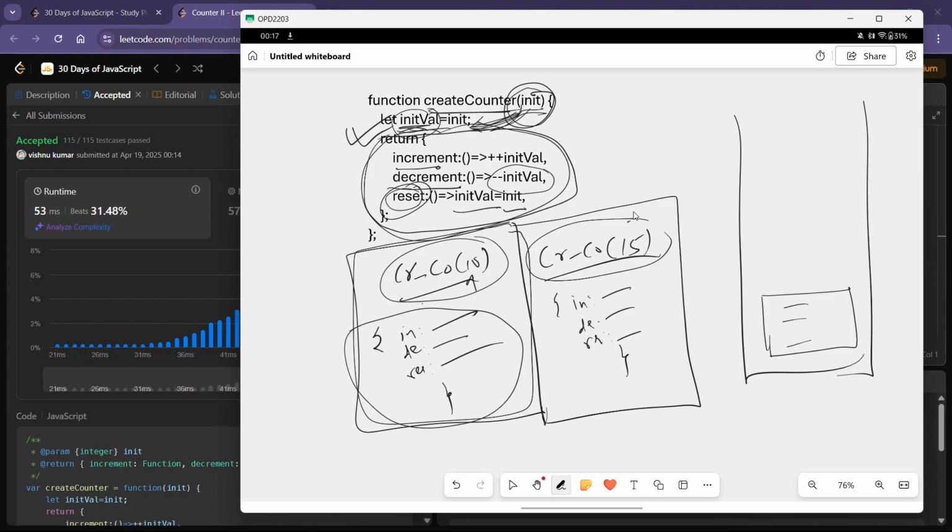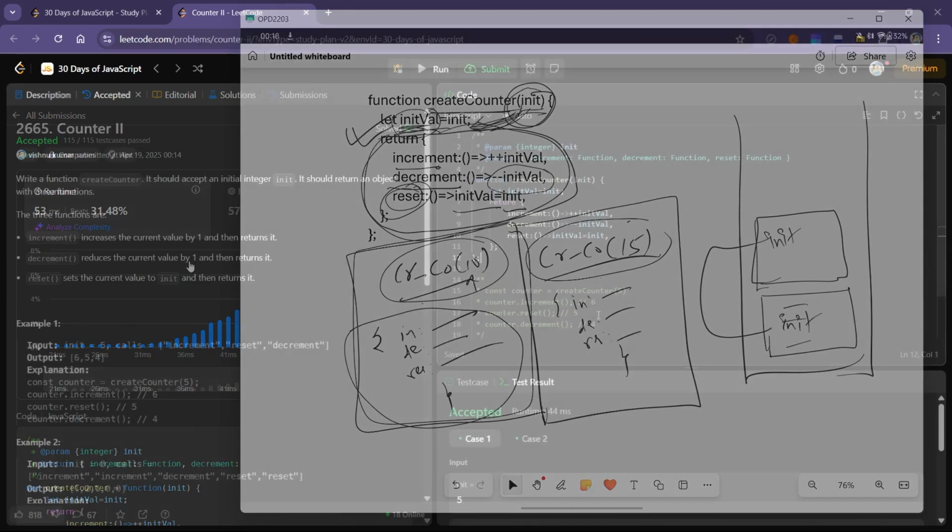If you call the same function again, another entry is created. So the variable init in one stack entry and the variable in another stack entry are not the same. They lie in different entries. So these variables are different in different stack entries, and whenever someone calls increment, decrement, or reset, their respective variables are changed.